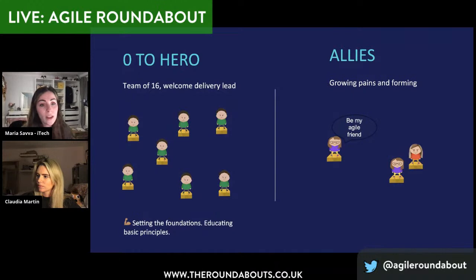The biggest challenge for us was that we were soon to be more squads quite quickly, where the rest of the company were behind in scaling. At times it really did feel like it was just us. We had an internal Spotify model training and everyone was so excited about all the things Spotify do — health checks, figures, different types of planning, tried leadership — all this really amazing stuff that everyone wanted to throw everything in. But for us, this really wasn't a good time to rock the boat. We'd only just got on track. So we let the dust settle and did a playback of all the great things we learned to the team. It was only when we saw opportunities appear that we started looking at these in more detail.